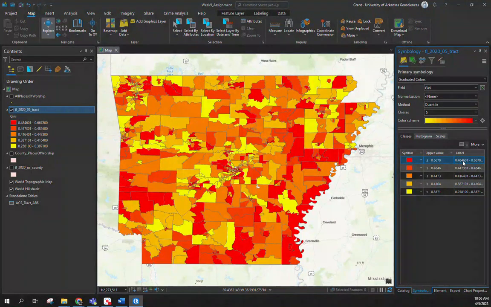So to change what this looks like value-wise, you can just double-click on the label. You can say highest 20%, top 20%, anything you want here. And once you change it within the label, it also updates in your table of contents, but also when you add that legend to your final map, it updates there. So you can even leave them blank if you want.